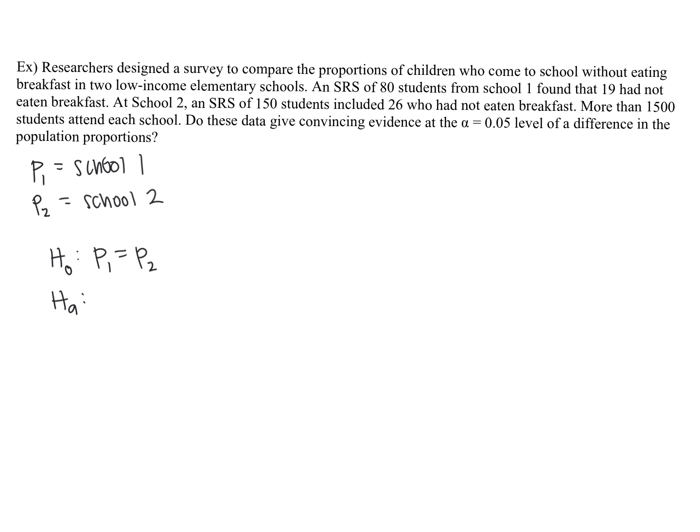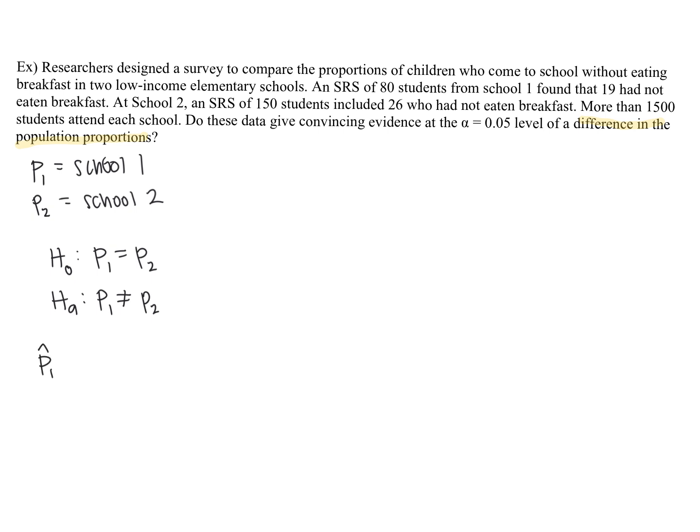For the alternative hypothesis, it does not specifically state in any part of the question that we want to know if the proportion is higher or lower at either school. We just want to know, is there a difference in the proportion? So in the last sentence it says, is there a difference in the population proportions? So this is telling me that my alternative hypothesis is does not equal.